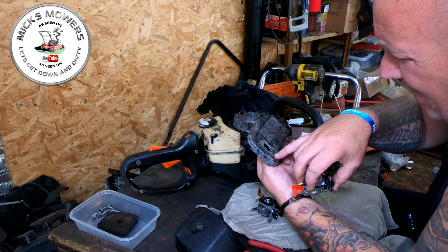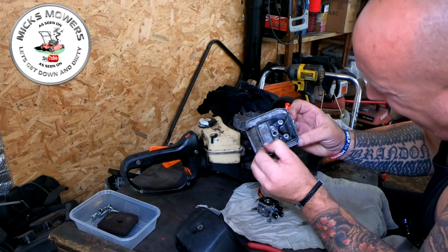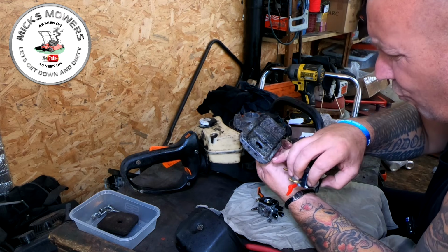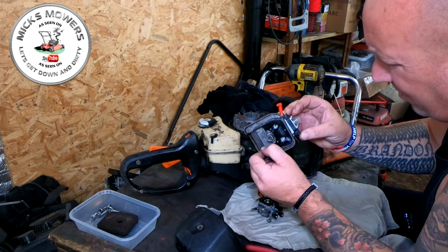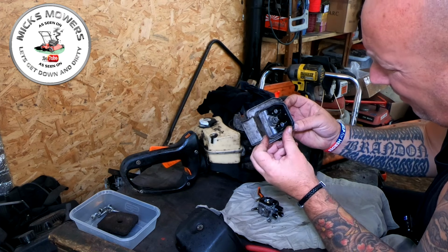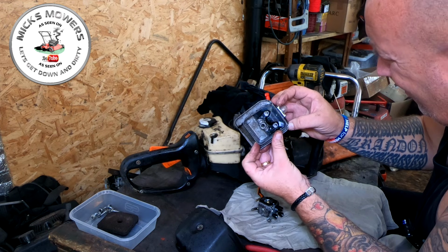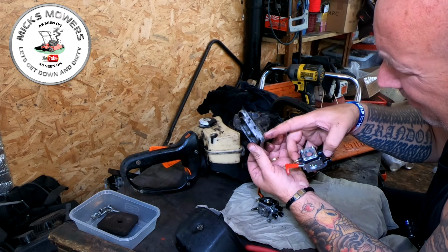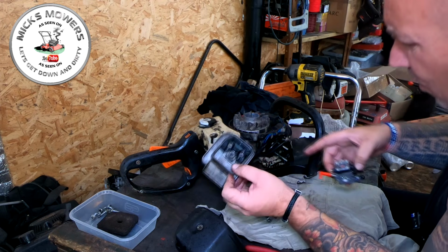So you may have to drill this to make that fit. And I think I'm going to have to literally just drill this bottom corner out. I have noticed that on quite a few of these new carbs, we've got this adaption now. So yeah, I'm going to have to drill just that bottom corner out of there. Okay, it's not going to affect it in any way, shape or form. But I've got to drill a hole in that plate there.